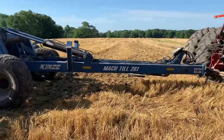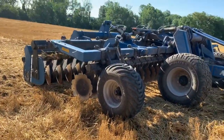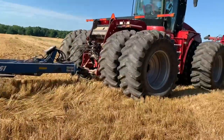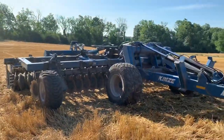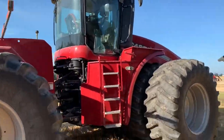We're about 12 miles from the shop where every piece of equipment is, so it'd be nice if we had a tool that we could just run in our wheat stubble and it'd do a really good job. So we're gonna give this thing a try. It's pretty cool looking, I will say that. Hopefully this thing can pull it.